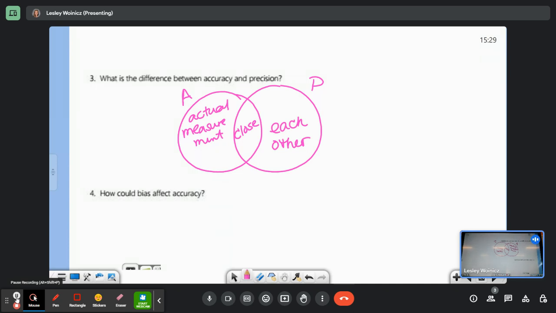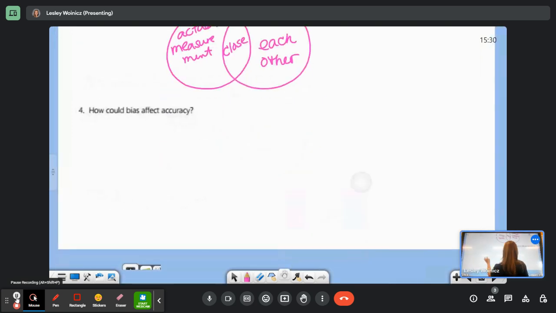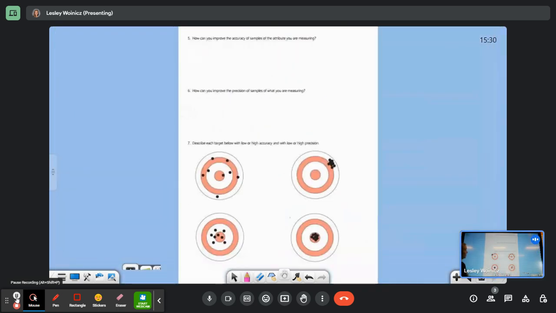Okay, what about the one who got to pick their own 8? Number 7 had to pick their own 8. They got to pick any ones they wanted. That self-selection is an introduction of bias, right? So weren't those some of the most inaccurate ones? Yeah. Okay. All right, next page.